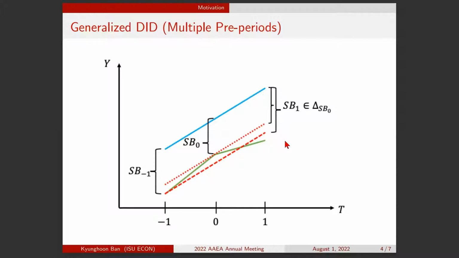Is there anybody who considered this kind of general idea in previous work? So I believe this is the first approach, but the language generalized DID itself has been used. For example, if we have multiple periods, there is some literature that is using generalized DID. For now, we just named this as generalized, but we may need to find another adequate name for this one. But in this specific type of approach, which allows the selection bias to be set within the pre-treatment period, I believe it is first.